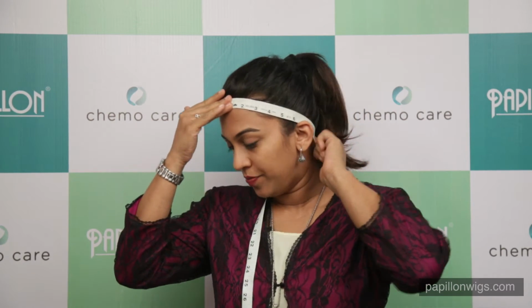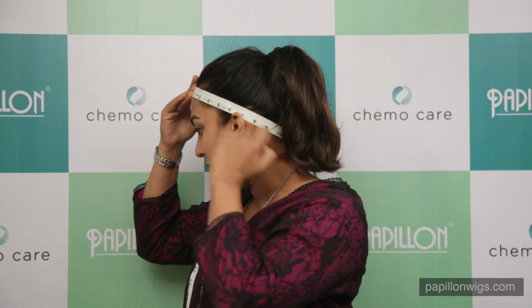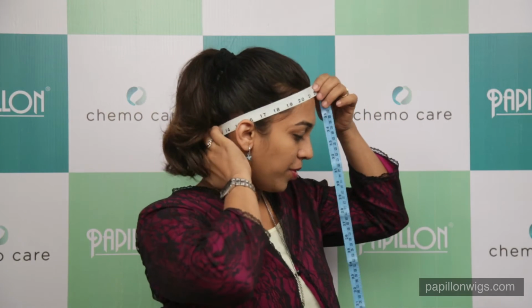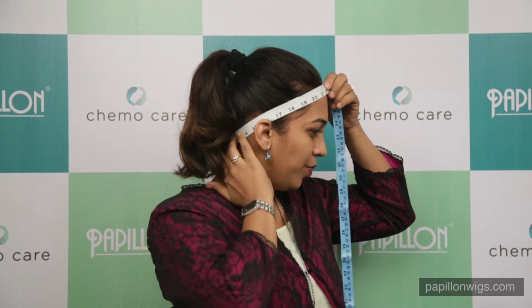For this, you have to start from the center of your head, go along your hairline, right behind your ear. Make sure you go down to your nape, take it up from the other side. Ensure the nape behind you, and this is your size. Make sure you check twice, and we want your measurement in inches.